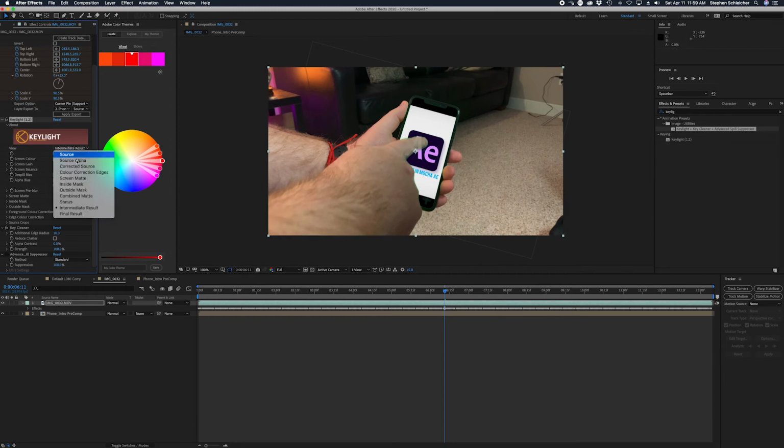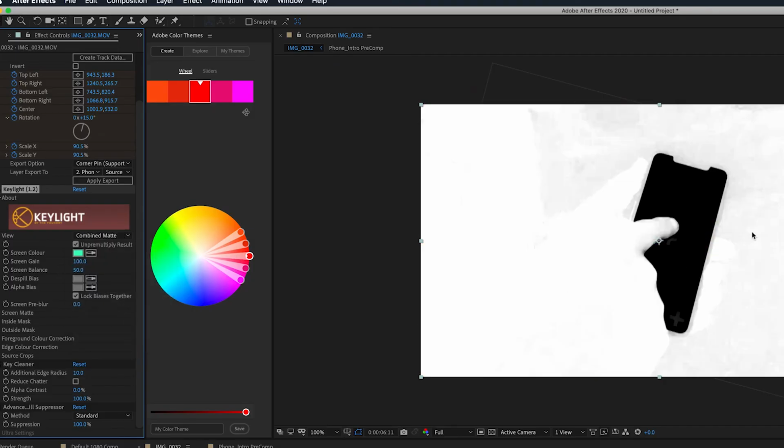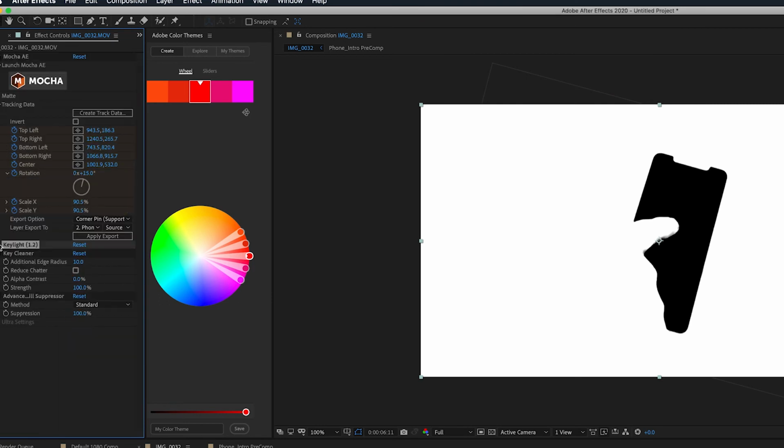We can go in and look at the combined matte. We can see that there's a lot of chatter around here. So we're just going to go to our screen matte and clip our whites until that's all gone away. And we can clip our blacks till that's all gone away. And for this example, you can go in and continue to tweak and refine this matte as much as you want. But since this is a tracking project and not really a keying project, go back and see the previous lectures on keying.